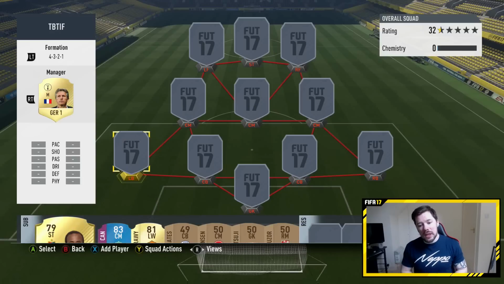So we're in a 4-3-2-1 today. But you know, there's a handful of super meta popular formations right now. The 4-3-2-1, the 4-2-3-1 narrow, the 4-1-2-1-2 narrow, and the 4-3-1-2 are quite effective formations. And today we're here with the 4-3-2-1. And I made sure to pick a team today that doesn't have your traditional Bailly, Smalling, Walker, etc. So we've got a bit of a different team.